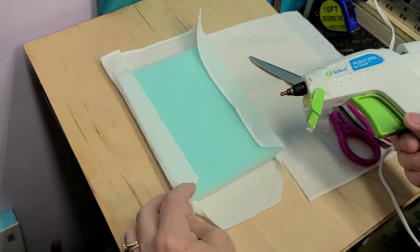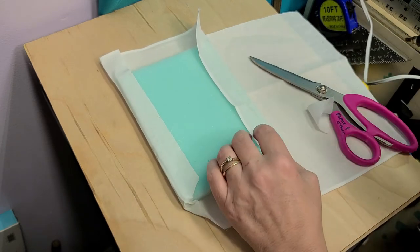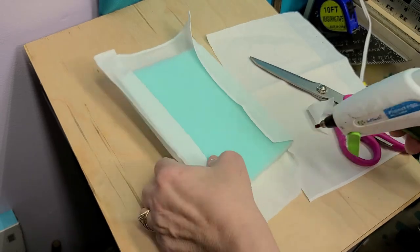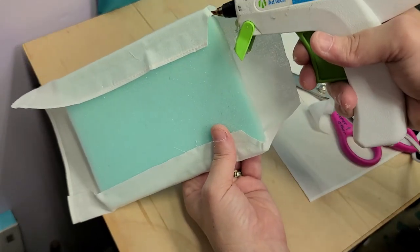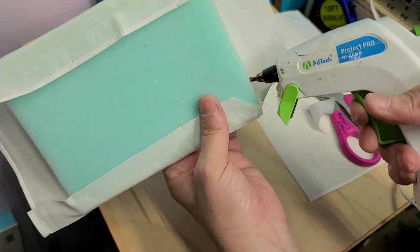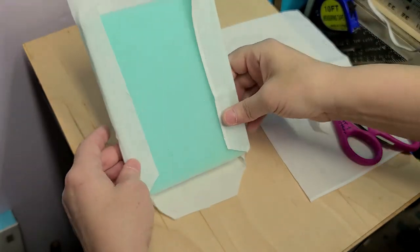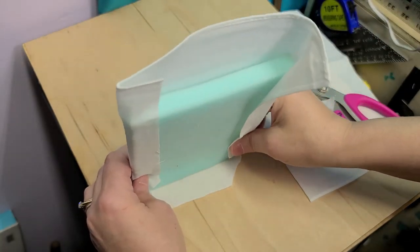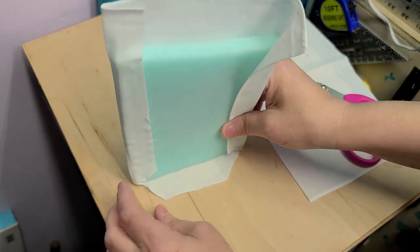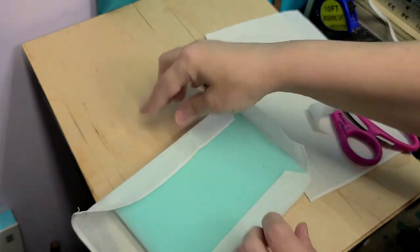Any little bit of material that might have stuck up, just put a little bit of glue on that to tack it. All right, at this point, put glue along that side edge there, or top edge. And then you're going to fold it down the same way we did the sides, just having it straight, so it's nice and crisp.